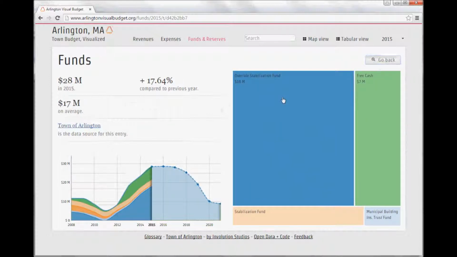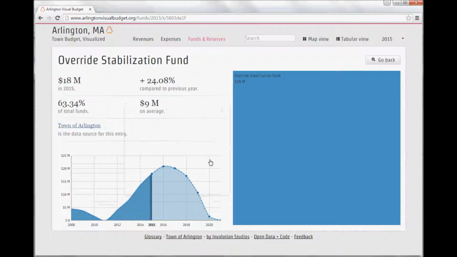Both the 2006 and 2012 overrides raised property taxes more than what was needed for the next year's expenses. The surplus was added to this stabilization fund to be spent down again as the structural deficit catches up with us. You can see here when the 2006 surplus was spent down in 2011, and then we either needed another override in 2012 or to start severely cutting town services.